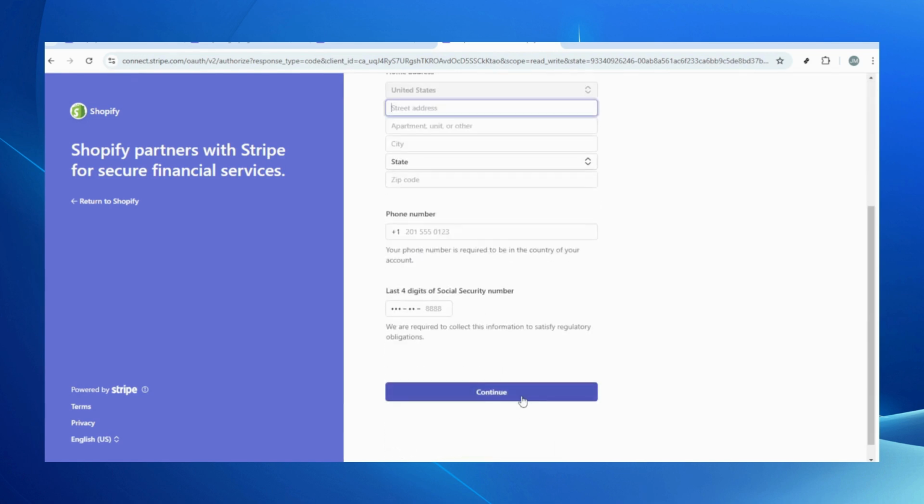You'll now be directed to a new window where you'll need to enter your Stripe email address. Make sure you've already signed up for a Stripe account, as this step requires existing login details. Enter your email associated with your Stripe account and double-check to avoid any mistakes. Once you've entered your email, look for the Connect button. Clicking this will initiate the process of linking your Stripe account with Shopify.